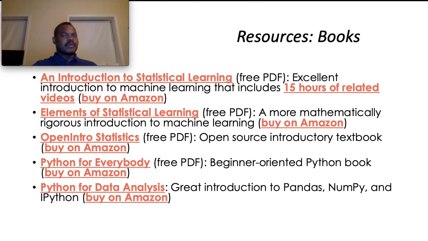In terms of books, there's so many books within the data science field that I think are essential. This is just some of them that I will highlight. So, An Introduction to Statistical Learning. It's just an introduction to machine learning. It's a really good book. The Elements of Statistical Learning, which is a more mathematically rigorous introduction to machine learning. Like we talked about previously, the mathematics behind data science is statistics. So being able to understand those fundamentals is key.